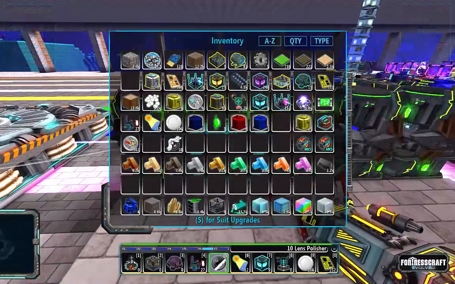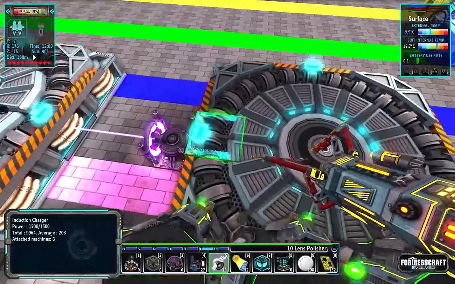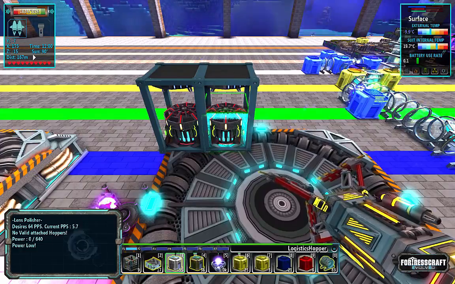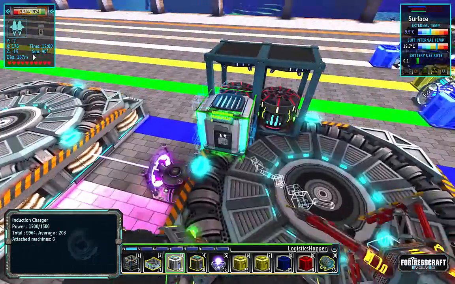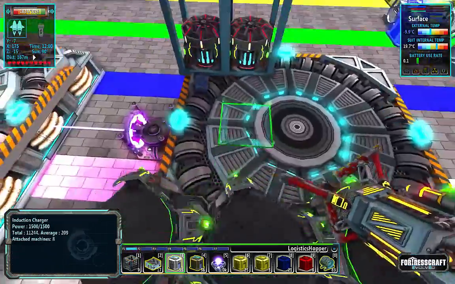And then the polishers, we're going to go over here because there's going to be a hopper here. And then we're going to want the polishers. I'm pretty sure I have this right. Let me double check before I get too crazy with this here. Unfocused polished lens. Okay, so I do have this backwards.